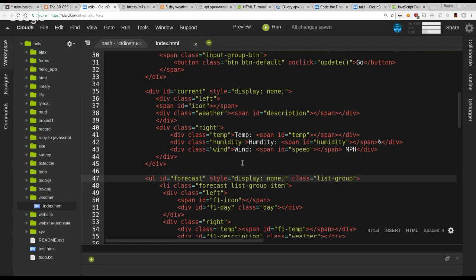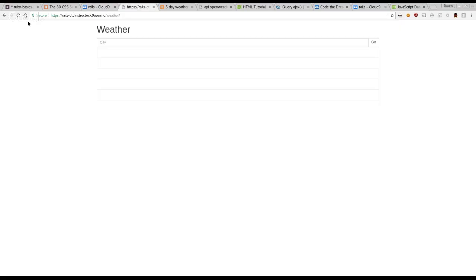Your question is good, because this is just never show it. But the cool thing about jQuery is that you can change the CSS of different items after your page loads. So your CSS doesn't have to stay the same. Let me refresh that again, and now we don't see anything.